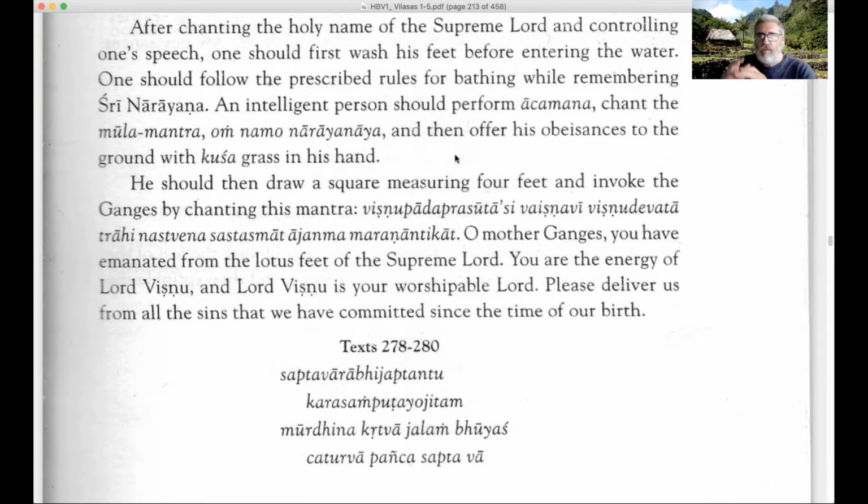He should then draw a square measuring 4 feet. Remember I said about drawing a square on the water, and invoke the Ganges by chanting this mantra. Vishnu Pada Prasuta Si Vaishnavi Vishnu Devata Trihi Nastvena Sastasmat Ajanma Maranantikat. O Mother Ganges, you have emanated from the lotus feet of the Supreme Lord. You're the energy of Lord Vishnu, and Lord Vishnu is your worshipable Lord. Please deliver us from all the sins that we have committed since the time of birth.